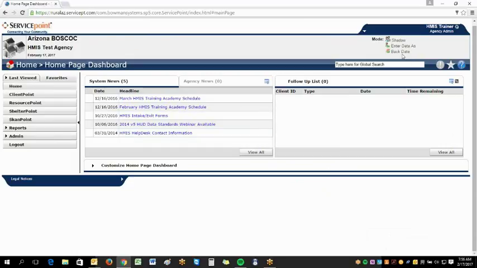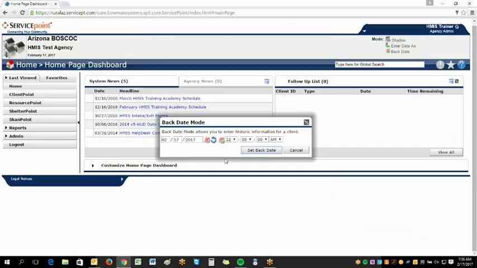Please note, according to the HMIS Data Quality Plan, you have 7 calendar days to enter in brand new client information. For training purposes, today we will be backdating to January 1st. So once you click on the Backdate module, this box will appear. Once this box appears, please click on that blue circle with the arrowhead to clear it out and type in the date you wish to backdate to.